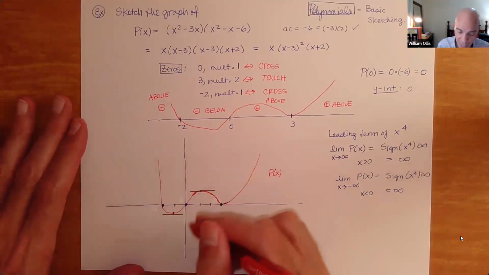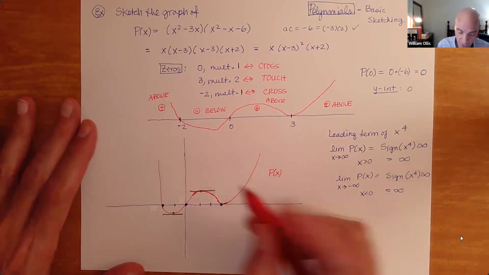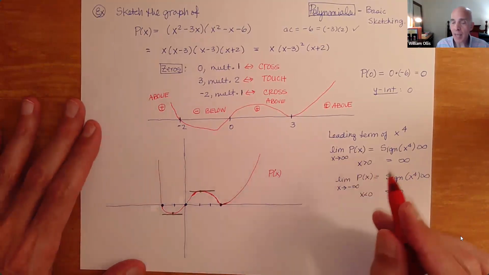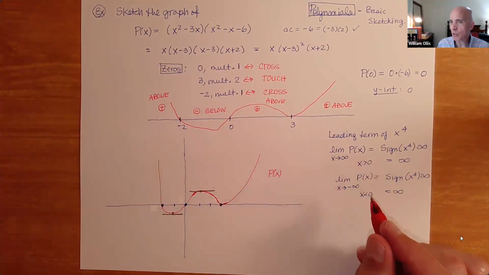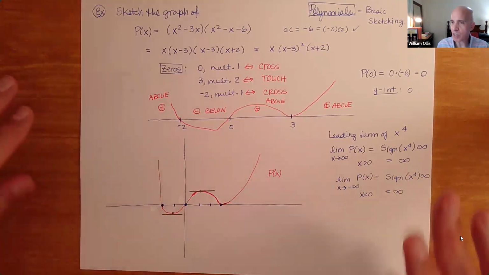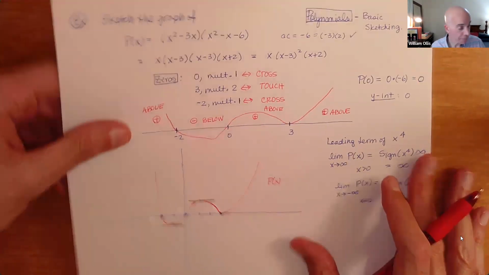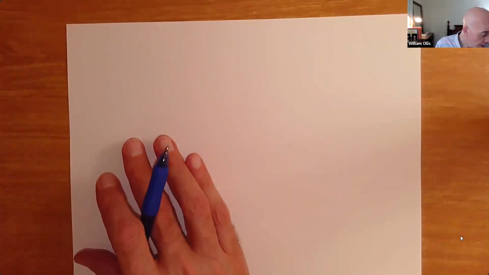And so we will also be able to refine the graph in terms of its shape. It looks like we've got an upward concavity, then we're frowning, a downward concavity, then upward. We can infer some of that just by the nature of the zeros. But that's what we will be able to do when we get to the calculus to get the most precise graph. But for now, this is more than sufficient. Now let's try one more. Again, I just want to give you the basic construct of graphing a polynomial using zeros and behavior, multiplicities, intercepts. Very straightforward. So here's another example.